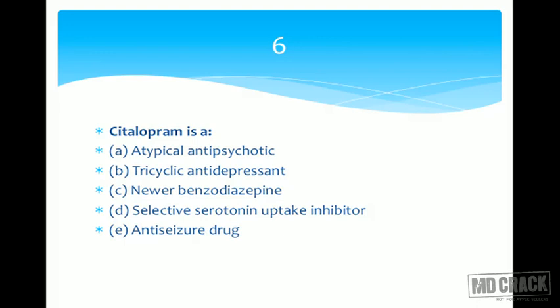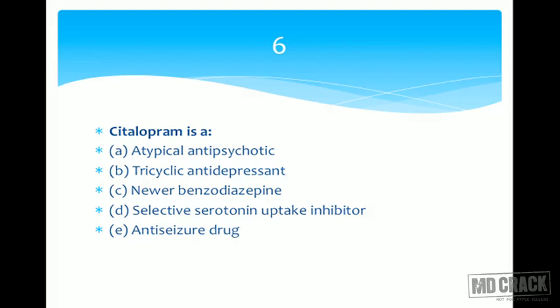Citalopram is a... Look at that, examiner. The exam is very typical. He wants to know the very basic things, and if you could identify which class the drug is from. And that's why many times I say you should have a good classification notebook. You should be able to immediately identify which particular group the drug is from. And then the rest of the job is easy. Let's go to the options.